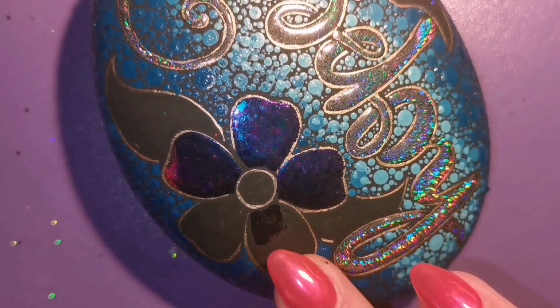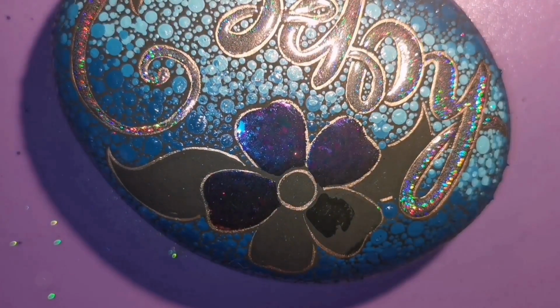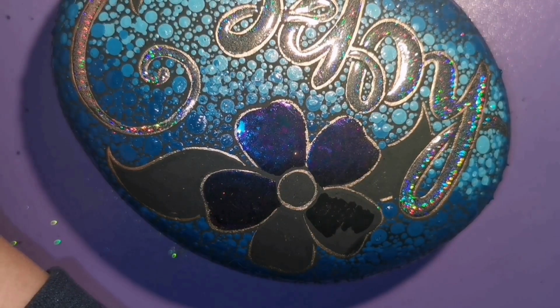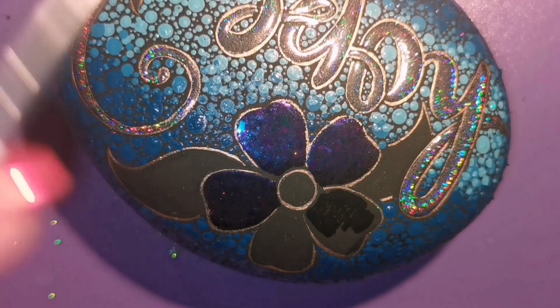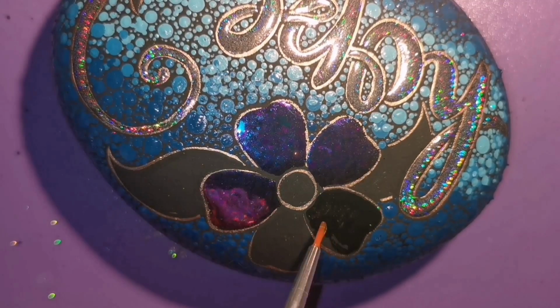I don't think there's any more questions right now. So I'm just going to chit chat. You've seen what I've done here many times with the chrome and the UV gel and the dots. This is such a pretty stone. Like, honestly, I really, really like making hope stones.